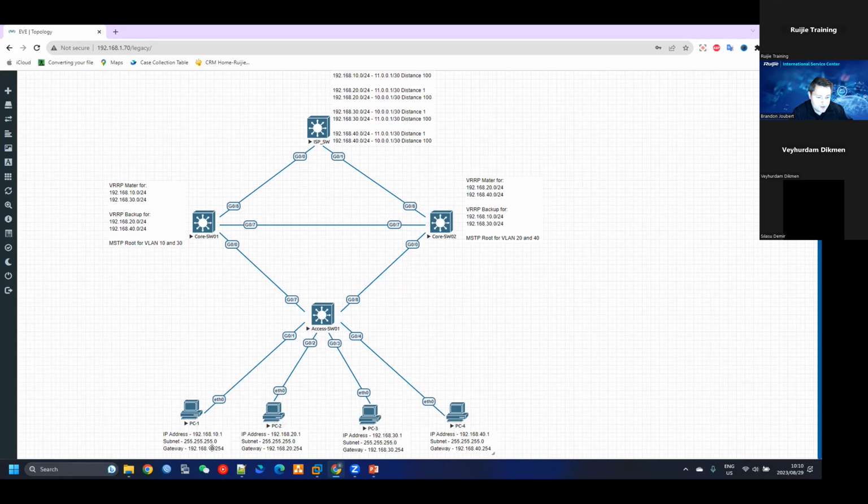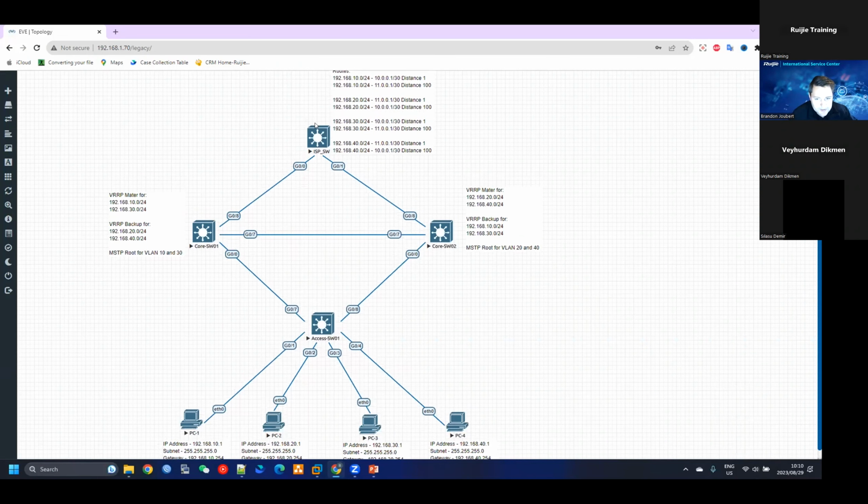Their gateways are 10.254, 20.254, 30.254, and 40.254. We need to set master for the 20 and 40 range on this side, and master for the 10 and 30 range on this side. Then we can do some testing afterwards.